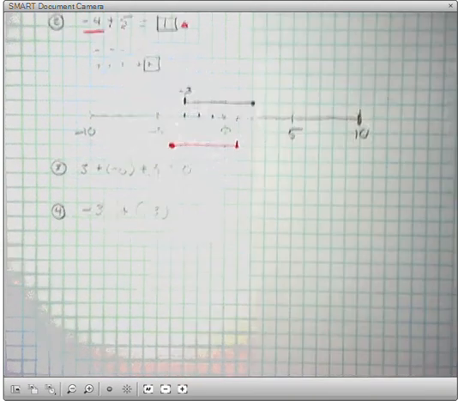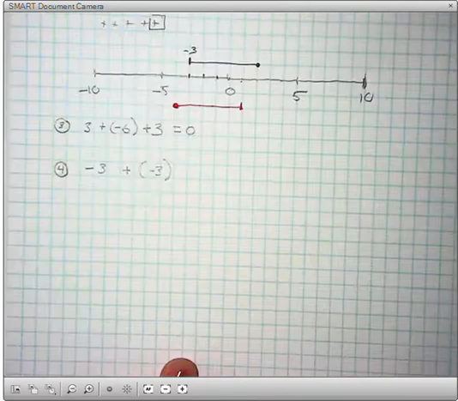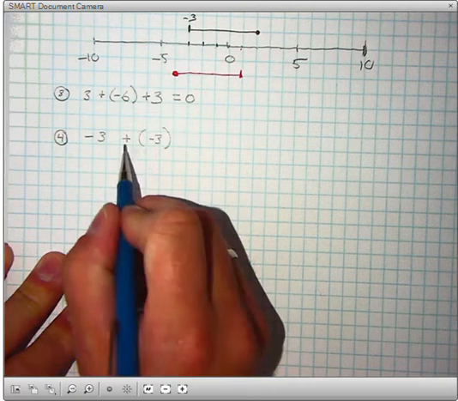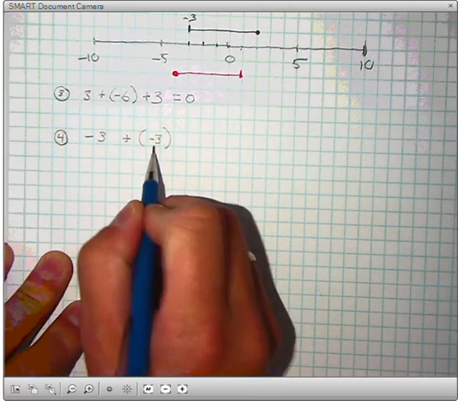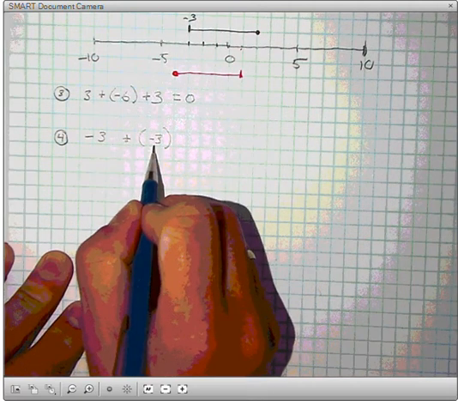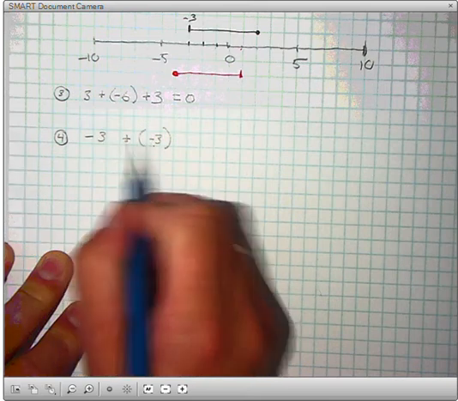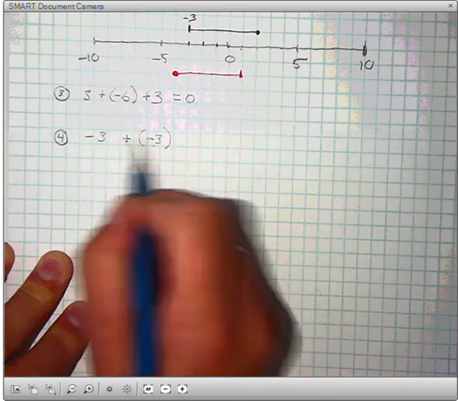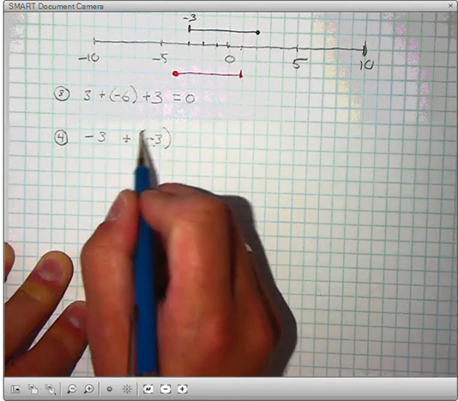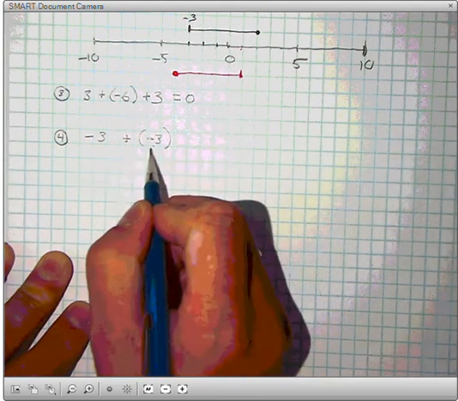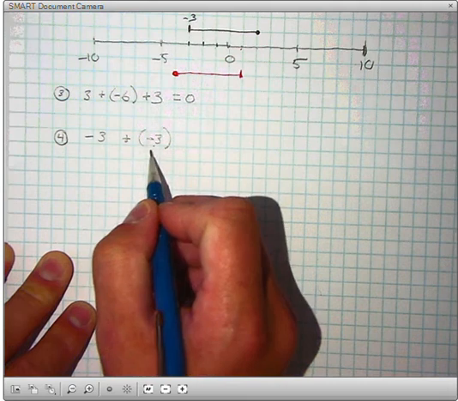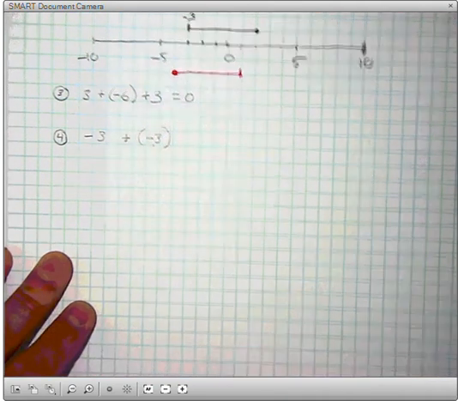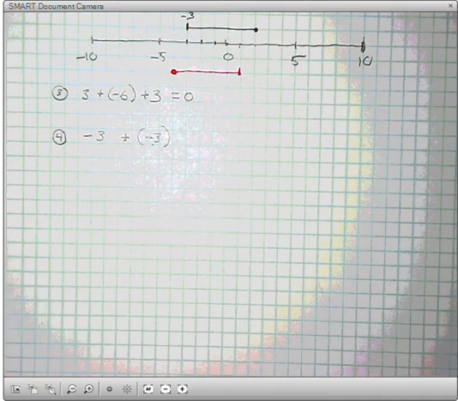-3 plus -3. A lot of times when you have an addition sign and there's a negative right after it, you'll see that in parentheses. Mathematicians don't like to have their signs next to each other. A plus sign next to a negative sign looks kind of strange. So what they do is they put these parentheses around the -3 just to make it really clear that that integer is what you're adding to that integer right there. So you got -3 plus -3.